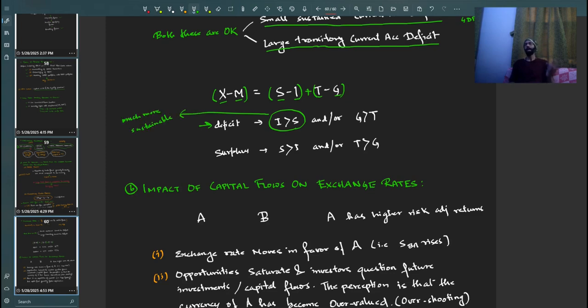And surplus will happen when the opposite case is there. That is, profits plus savings is more than investments, and or earnings from taxes or earnings of the government is more than the spendings of the government, right? So this is when surplus happens. Now, sustained levels of surplus may not be possible because other countries will tweak their policies in such ways that surplus gets nullified or decreased at least, right?